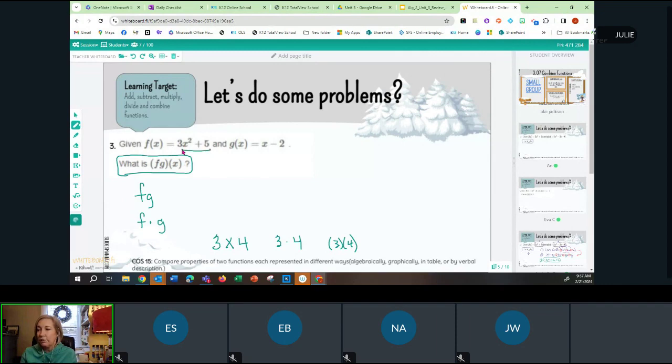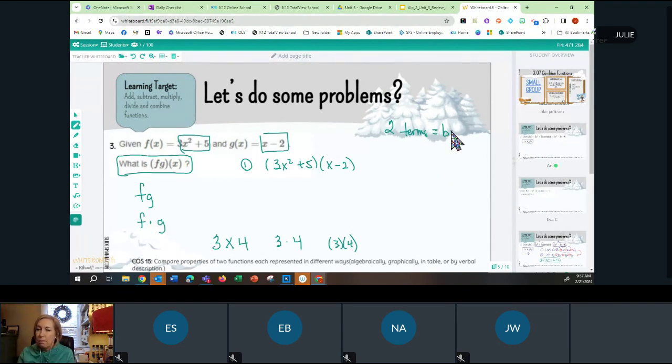Okay, so we're going to take f(x). We're going to put that in parentheses. And then we're going to take g(x), and we're going to put that in parentheses right next to the 3x squared plus 5. And we're going to multiply these 2. Who can remember what we call a polynomial with 2 terms? If something has 2 terms, it starts with the letter B. Anybody remember?